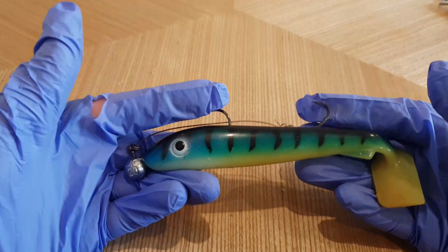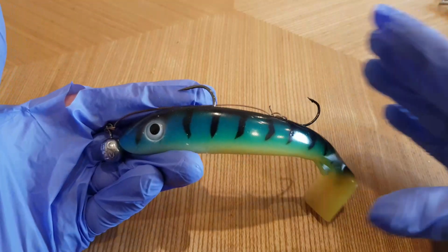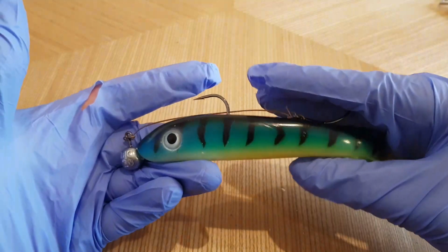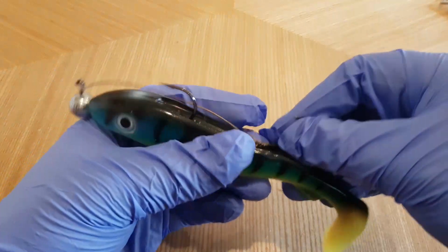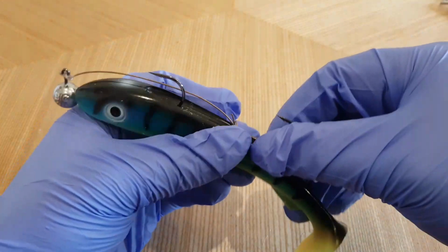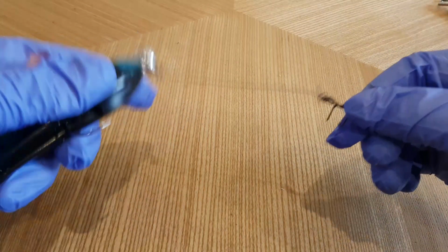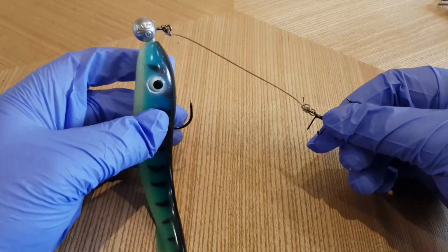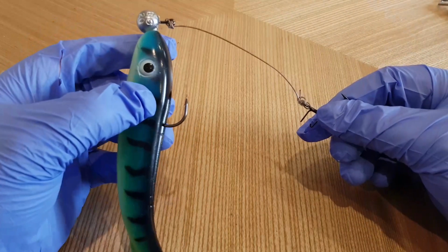So if you get a rear attack from a fish, which I find you often do, even if it misses the front one, you're going to catch it in the second one. And the beauty of this is, if you do catch a fish, this is going to detach, and then this part's going to come out the way, so you don't really have the weight of the lure that the fish can use to throw the hook out.